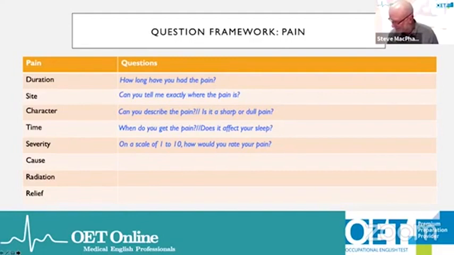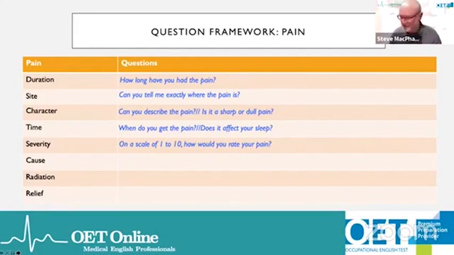It's very good. Saul's got a good one on a scale of 0 to 10. Not how will you, how would you, because it's a little bit subjunctive there, right? How would you rate the pain? Lots of good ones coming in. Well done, Jalpa, that's good. Can you rate your pain on a scale of 1 to 10? Good. On a pain scale. On a scale of 0 to 10, how severe is the pain? Yeah, and it seems like 0 to 10 and 1 to 10 is pretty interchangeable. I hear a lot of both.